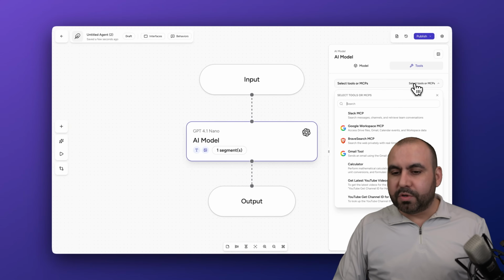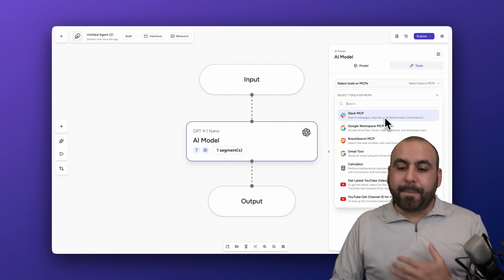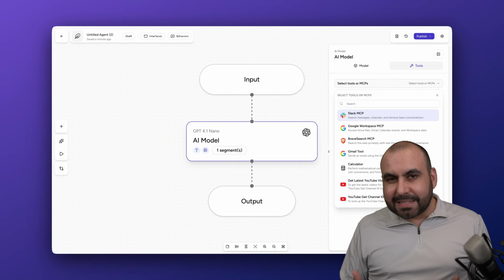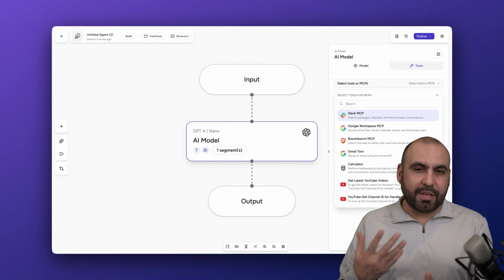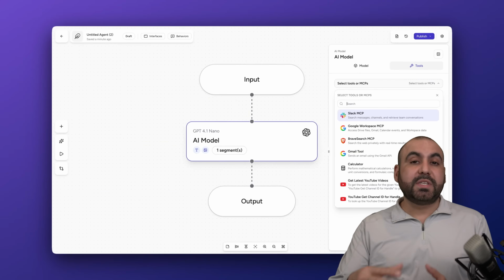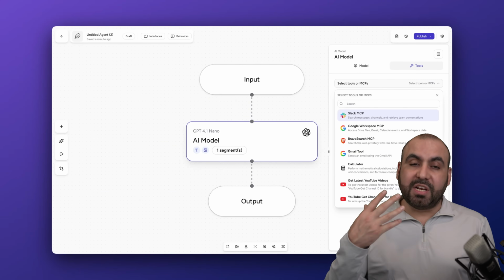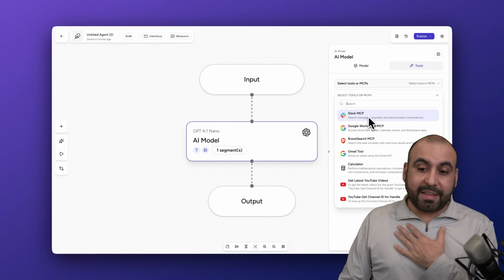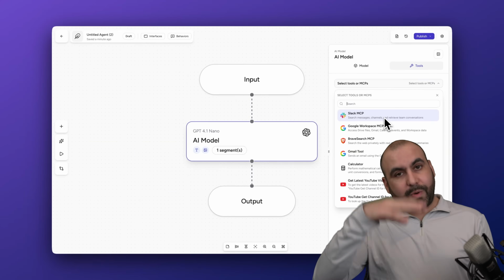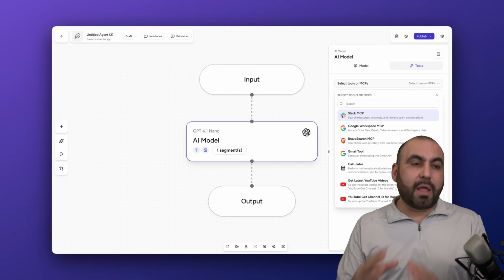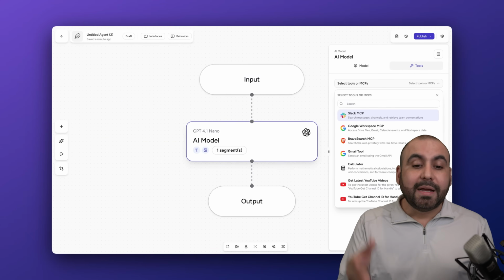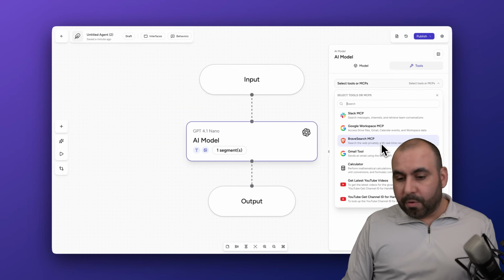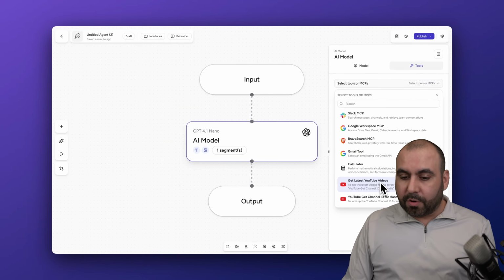For example, in tools, I've already connected some MCPs depending on my use case. This is a sentiment analysis AI agent, so there's not many tools that I can use here that are relevant. But if this was something to provide support, information about, for example, bring back a conversation from Slack, since I have connected Slack right here, I can go ahead and search around Slack and find the conversation or something that we talked about, and it could be relevant depending on what you create your agent for. Or for example, searching the web or a calculator or get the latest video, etc.